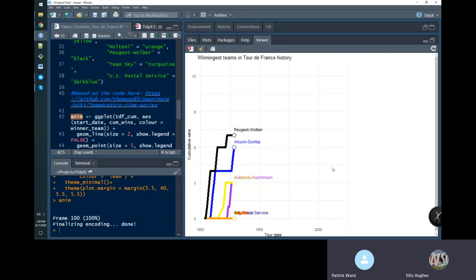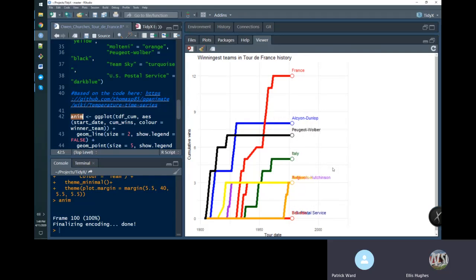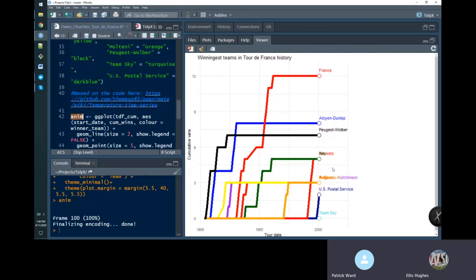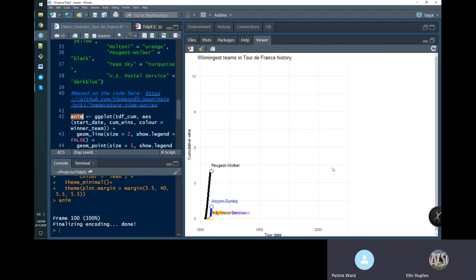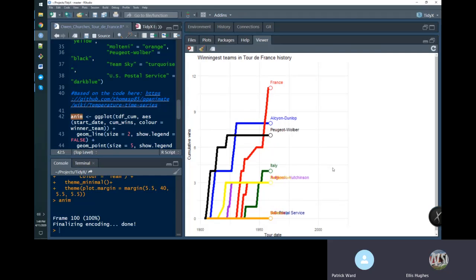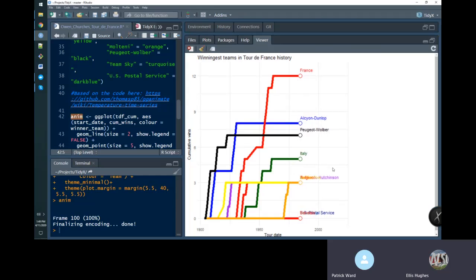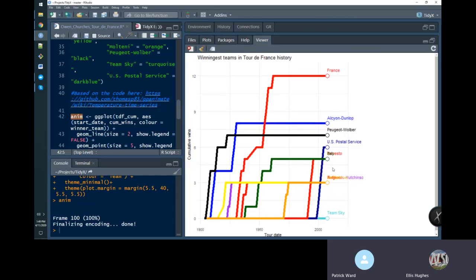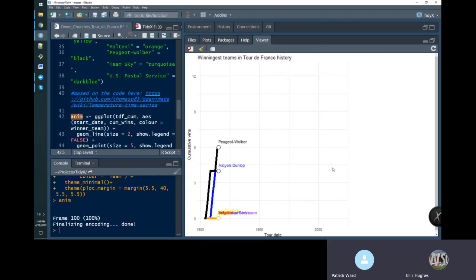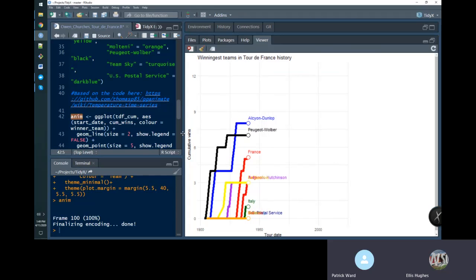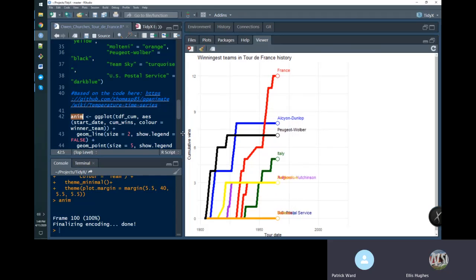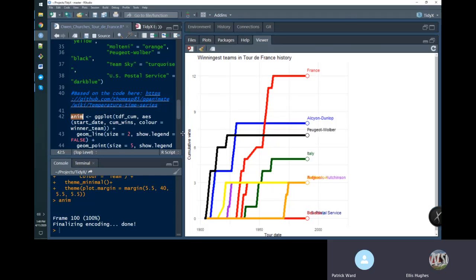Animations are a really powerful tool. You should always think about the way you're animating it and ask yourself, does it add value to the plot that I'm going to be using here? Because it's really easy to get distracted and create really cool plots with gganimate, but not have it add any value to it. All right, and so that is what Owen Churches did for Tidy Tuesday this past week.